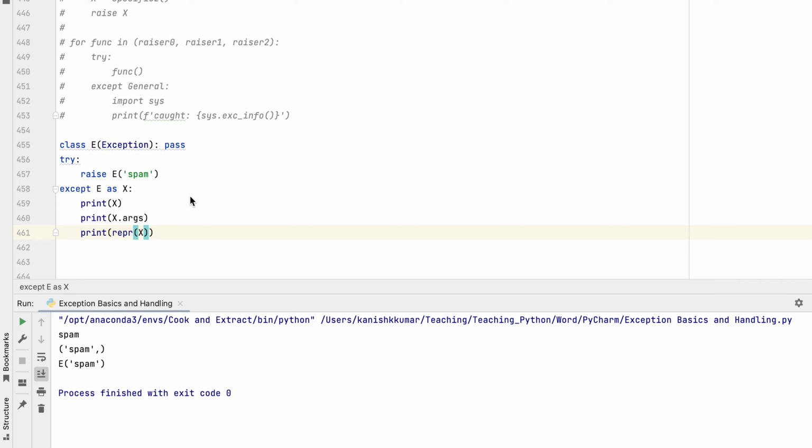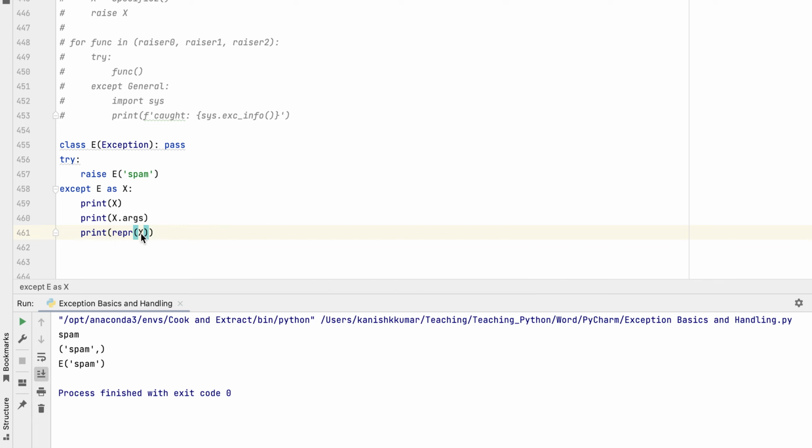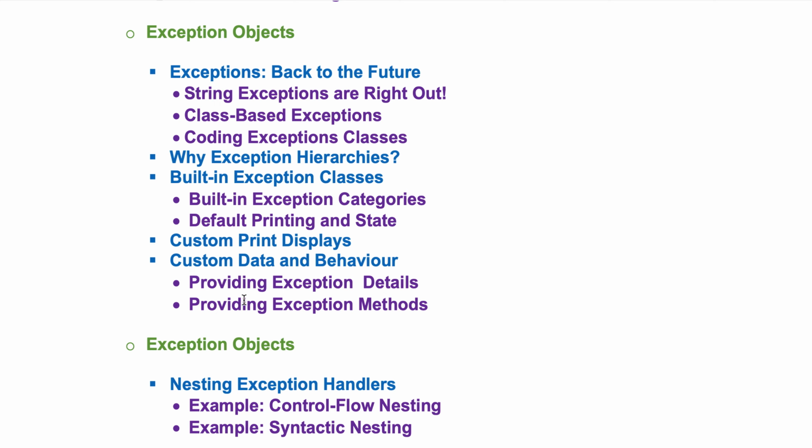We have printing where we display and save the constructor arguments: x is an exception whose class is Exception, and we have spam as the args, the spam string, and repr shows the E as spam. We notice that exception instance objects don't list themselves, but they use the string operator overloading protocols. So we jump to the custom print display.